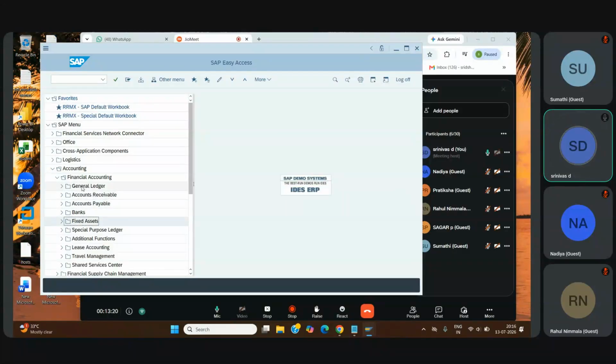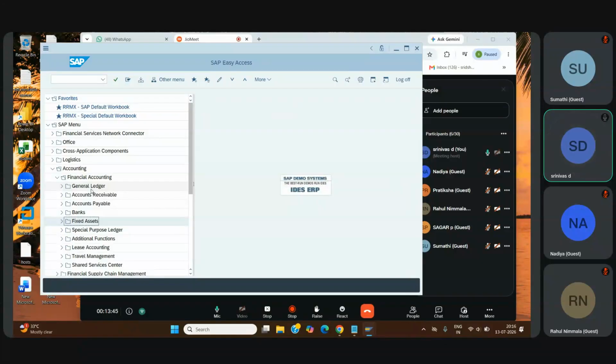So these are the different types of modules, and as an end user you will be assigned to one of these modules. You may be assigned to general ledger, and if you are in general ledger, your job is to create the general ledger accounts. For example, cash account, bank account, or day-to-day transaction accounts like miscellaneous expenses account.